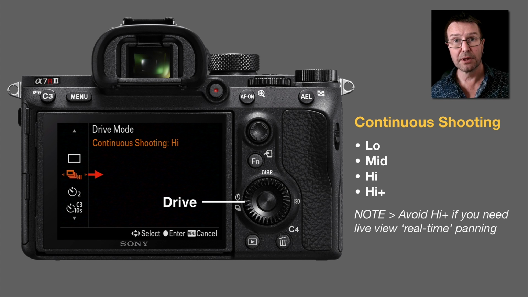So for instance, on a camera such as the A7 III, which is capable of shooting 10 frames per second, you actually need to come down to the high setting, 8 frames per second, so that you can reliably pan. If you're not panning the camera, just be happy to use that 10 frames per second High Plus, and that will be okay. But if you are needing to pan, it will be much easier to follow your subject if you're in the high continuous shoot setting. And you may have missed that in the manual, so hopefully you find that really useful advice.